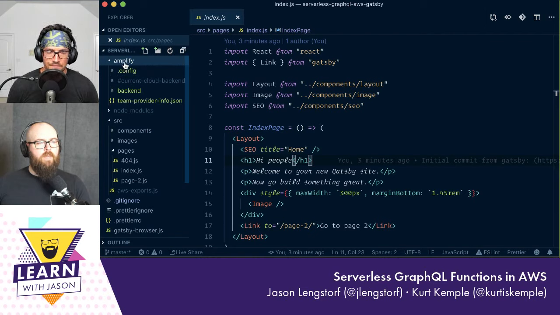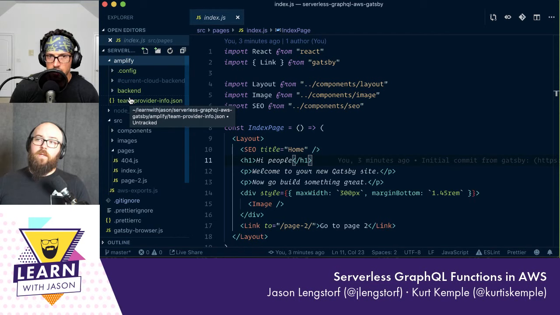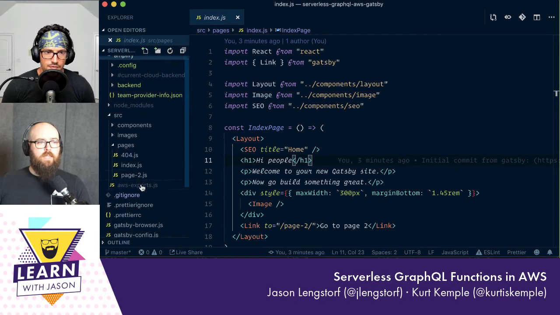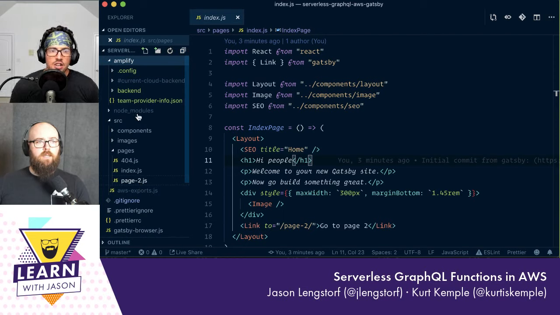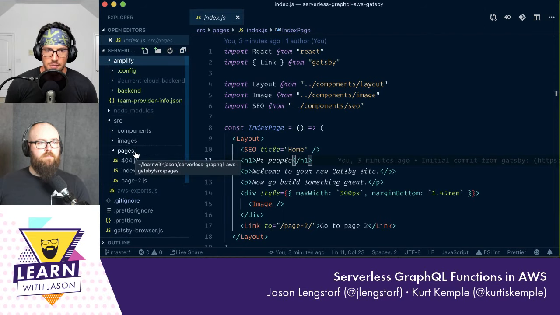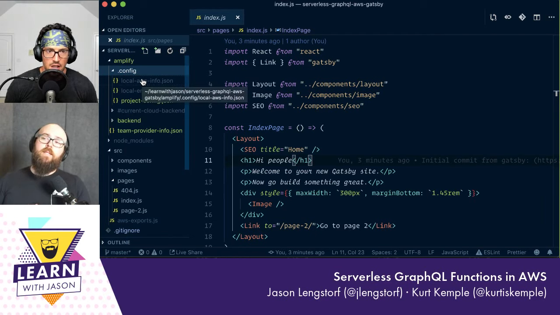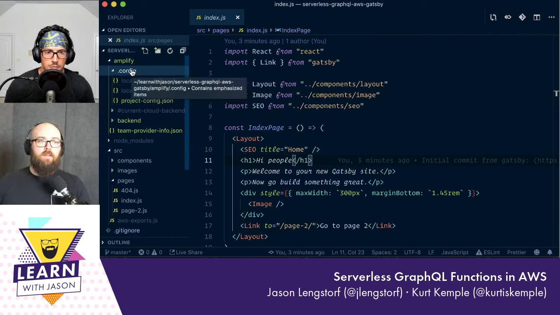Now, as we go in there and add anything in categories, go ahead. Well, I was going to ask, can you walk us through what each of these files is? Yes, absolutely. So .config is just some Amplify-specific configuration. As a developer, do I ever need to go in here? You will not, but where you will need to go in would be under backend.